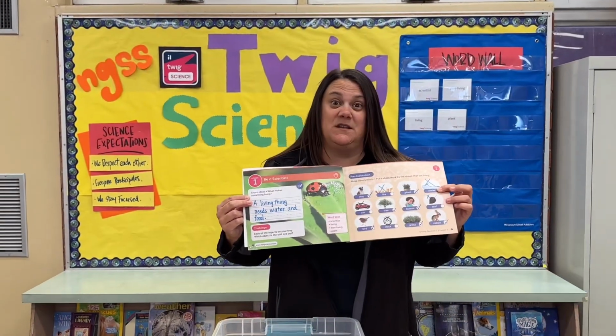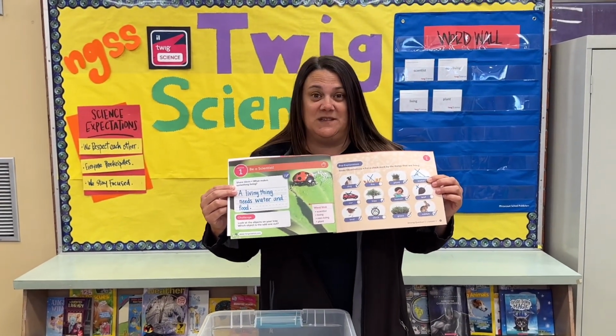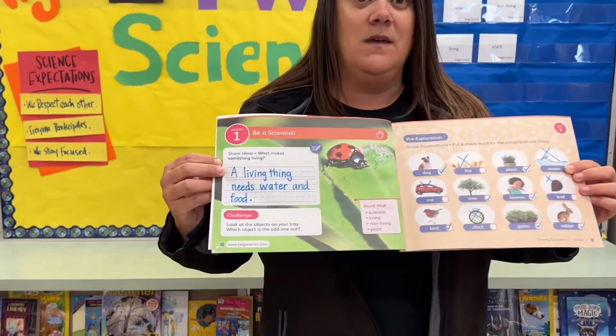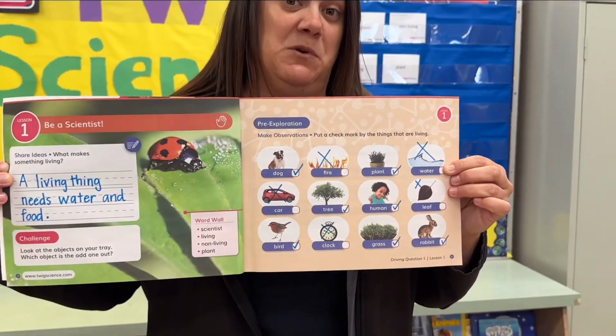After the students get done exploring their trays and asking questions and talking about it, they're going to be completing this, what makes something living, and then they're going to be doing the pre-exploration page.